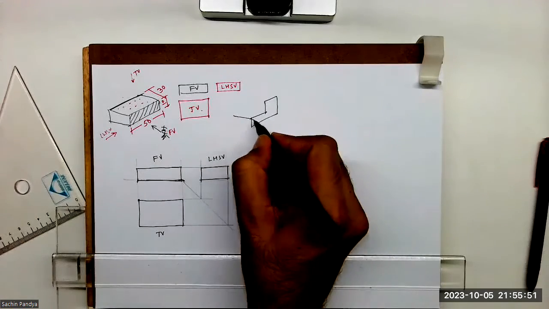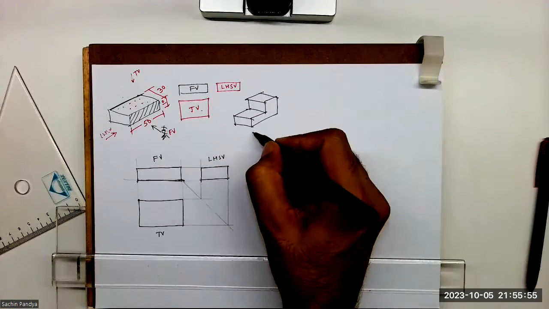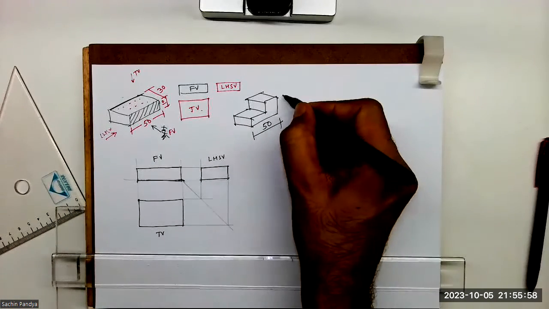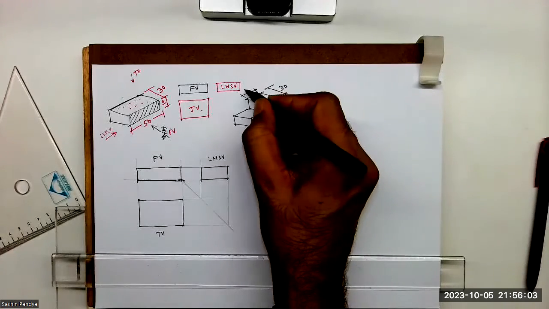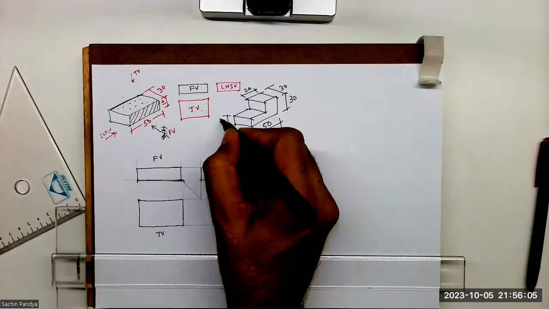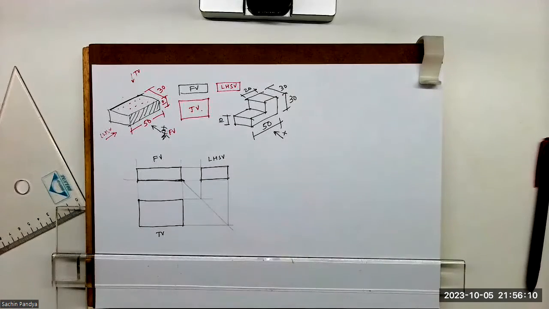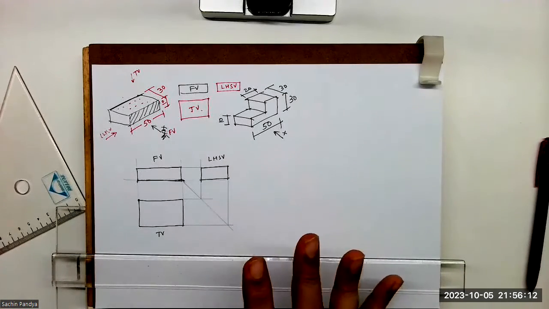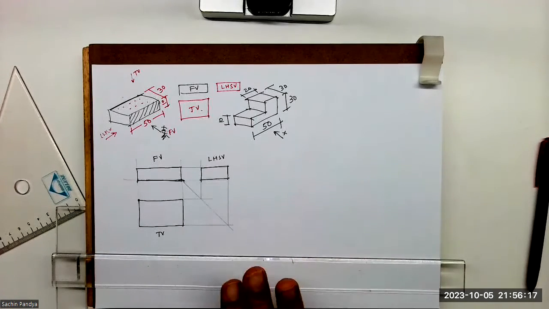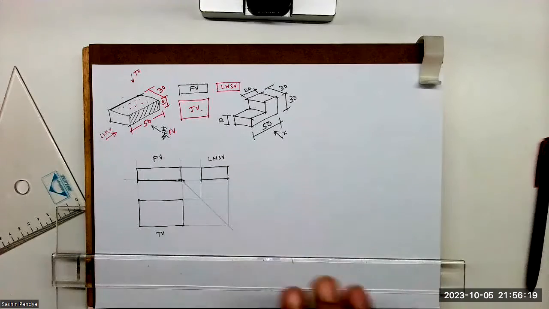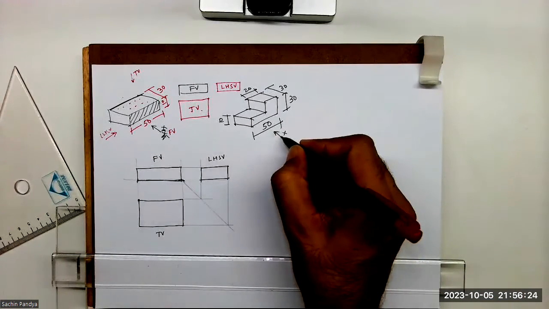Now the problem comes when you have such kinds of sums. Let's say this sum. Then what do you have to do? Let's take this length 50, height 30, width 30. This is 20, 10. Okay, and again the observer is watching it from here. Right now I'm going to draw only the front view, top view, and left hand side view, because I want you to be comfortable with one side view and then we will do the right hand side view. But right now we are focusing on the left hand side view only.